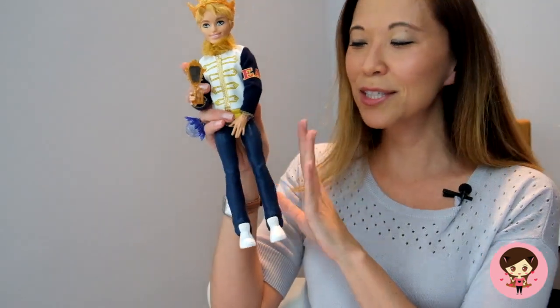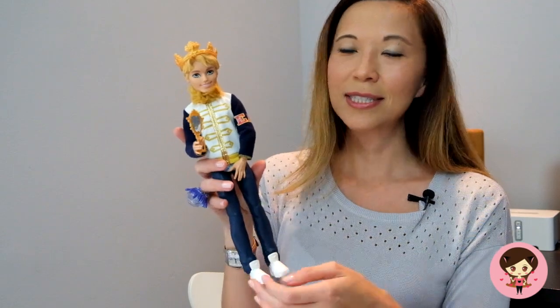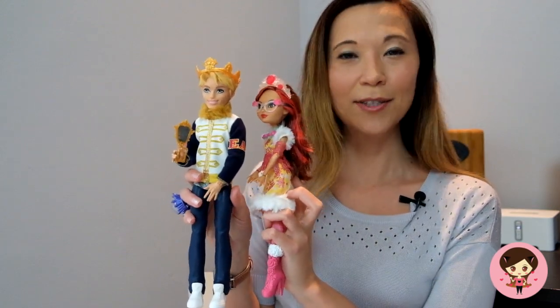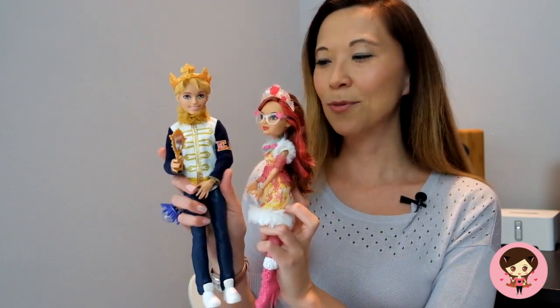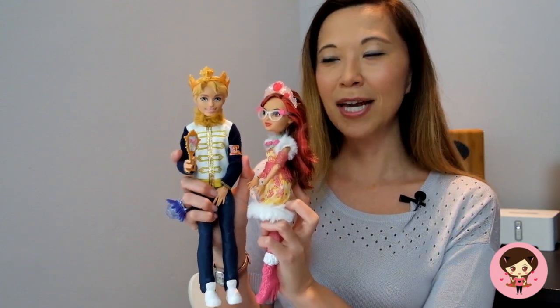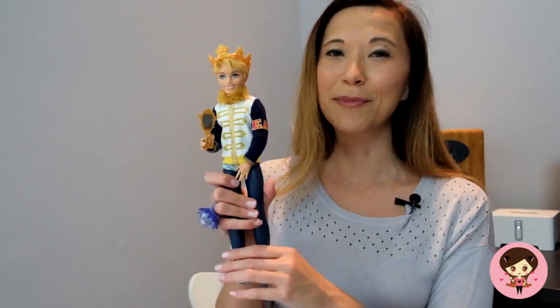There's just a lot going on here that is comical but also super disappointing. Rosabella is beautiful, and she would not date a guy who wears underwear over his jeans. Okay, the vent is over. I will tell you that I'm super happy that a Daring doll exists, because it bodes well for future releases when fans finally get a real Daring with real legs. Anyway, if you have any questions or opinions, I want to hear your thoughts about the Ever After High Epic Winter two-pack, about Crystal Winter, about any of the dolls really — I'd love to hear from you. Thanks.